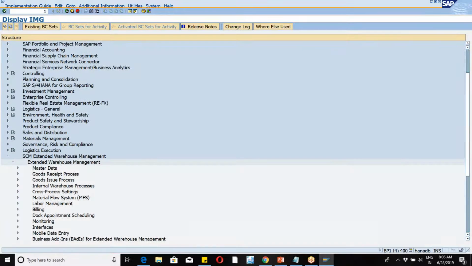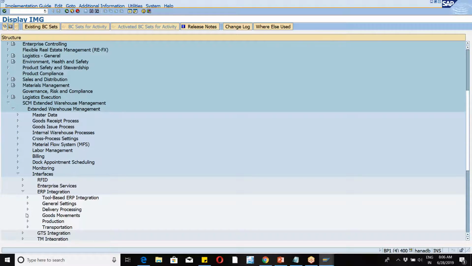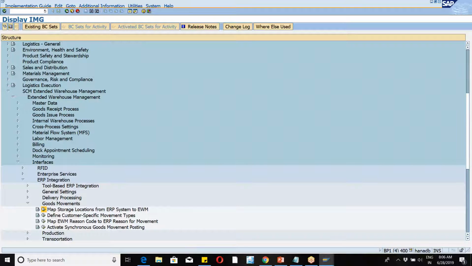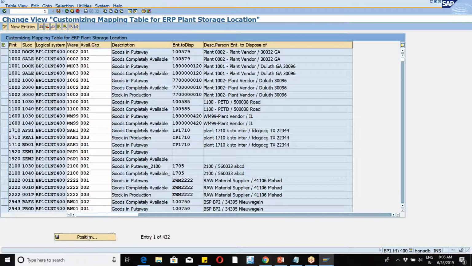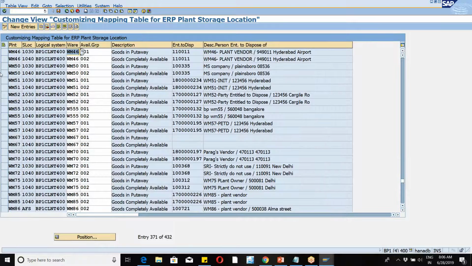What did we do there? Interfaces, ERP integration, goods movement, map storage locations from ERP system to the EWM system. Here, my plant is WM46.